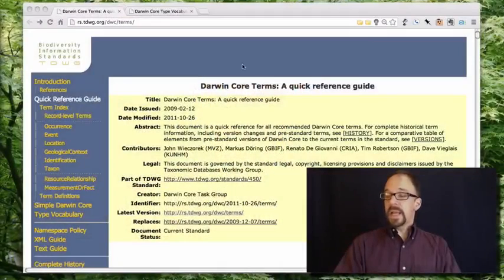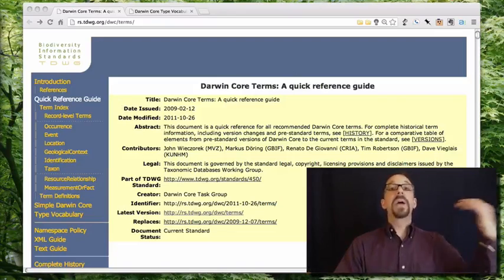So the Darwin Core is a set of elements like Dublin Core, but it's a set of elements used to describe things in the universe of biodiversity.